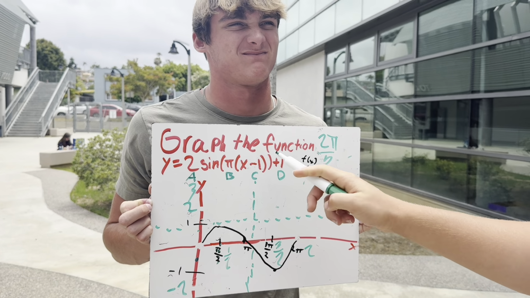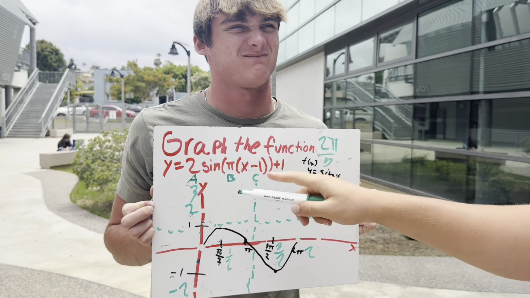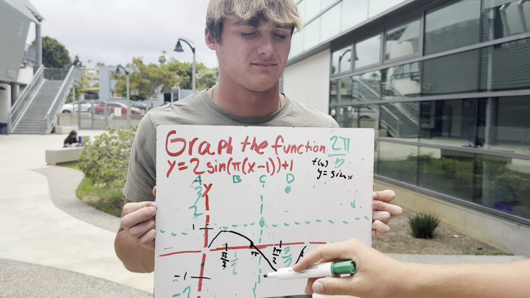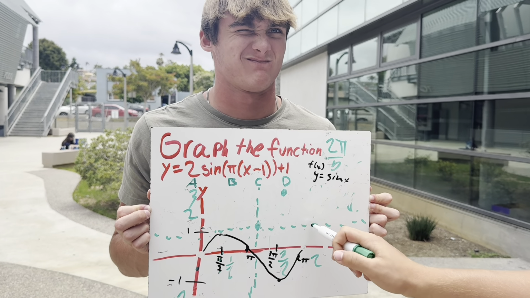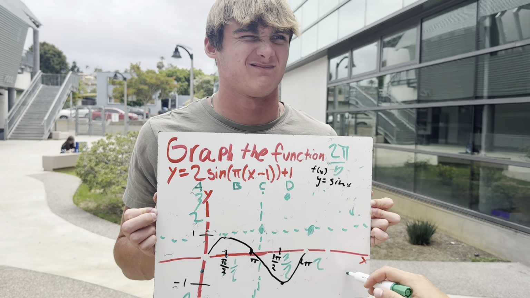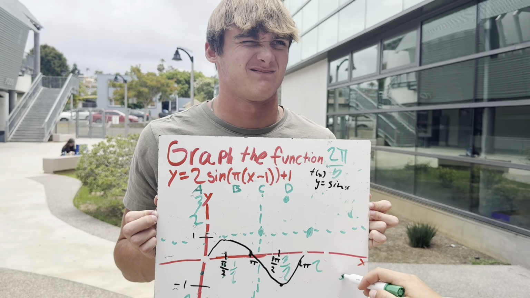Then we start the graph basically from the parent graph. So it's moving over 1, so we're going to start here. The first point starts here. Then we have to go up to 3 because of our dilation and our shifts, which is here. And we've got to go back to the midline, which is here. And there should be a number over here, but then you go down here. Yeah, down here. And that would be your graph.